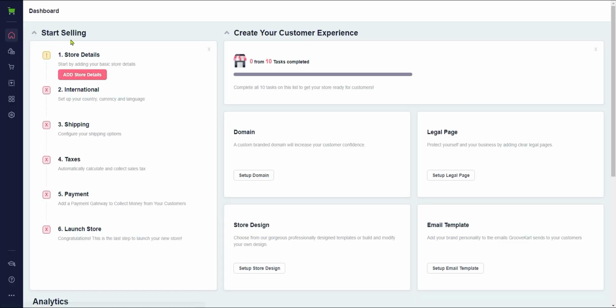All right, so we would go to the admin dashboard, and this is where you build the whole heart of the store. So we just go up to the home bar and set it right here, and you can start adding in everything about your store. You go through all the steps to set your store up.